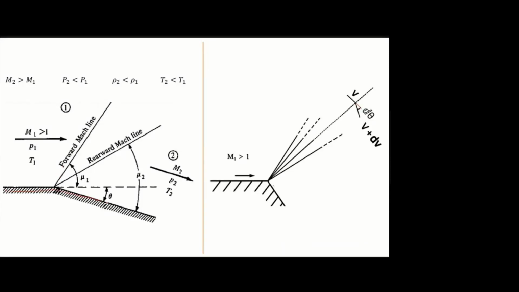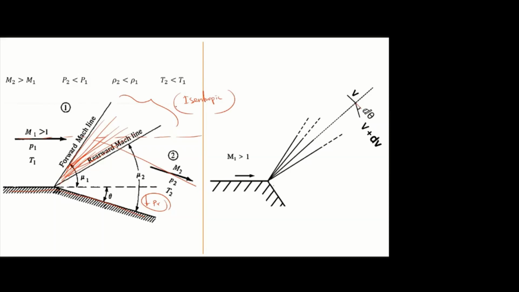So due to this wall deflection, there is a low pressure region. This sucks this supersonic flow so that it gets deflected, and to adapt to the pressure difference, it creates a collection of Mach waves that is called an expansion fan. And as it is made of Mach waves, the flow across this expansion fan is isentropic.